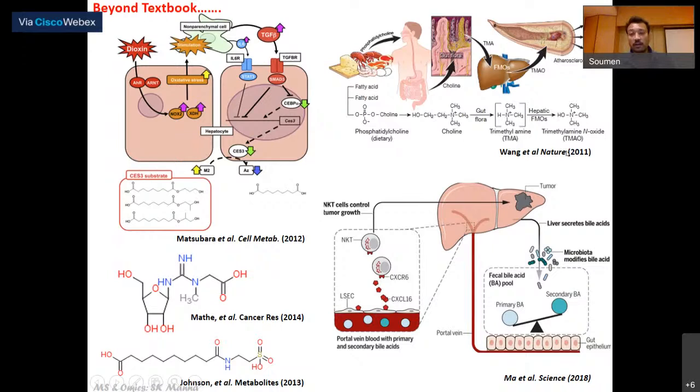So again, this choline is basically derived from fat. If you take a lot of fat and stuff like that, and if you have an unfavorable gut microbial biochemical activity, then you will have trimethylamine oxide, and that will increase atherogenesis and CVD risk. Similarly, it was found that gut flora-related metabolites can also alter the bile acid metabolism and deconjugation, and thereby promote tumorigenesis.